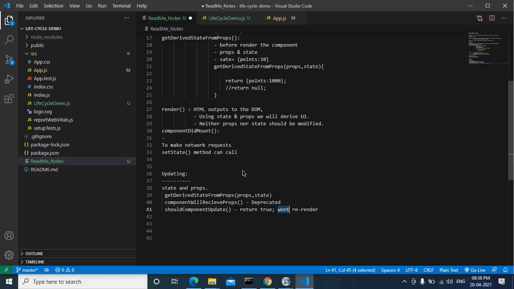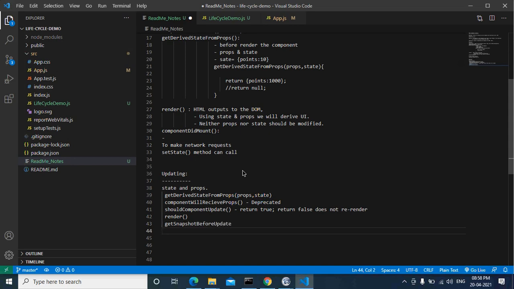Which means if we return false, it does not re-render. Okay, next we have the render method. Next we will have getSnapshotBeforeUpdate.